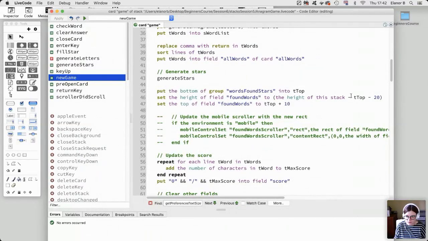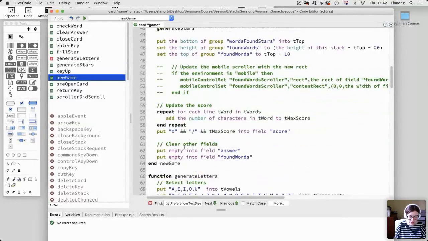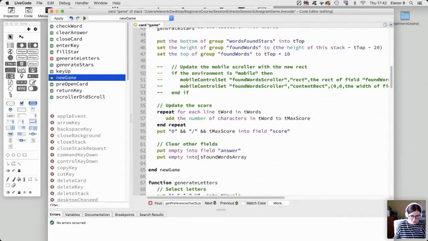We work out the height of, but this time instead of it being field found words, it'll be group found words. And then we set the top of group found words. Score, that's fine. Clear other fields. Now we don't need to clear the field anymore because it doesn't exist, but what we need to do instead is update our script local variables. So we've got our s found words array and our s found words list.